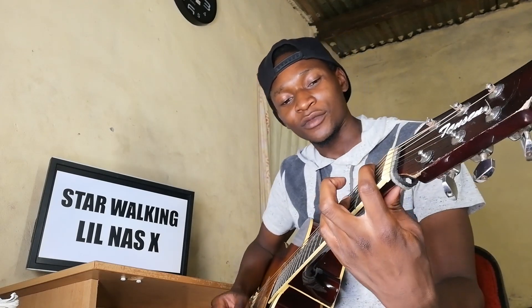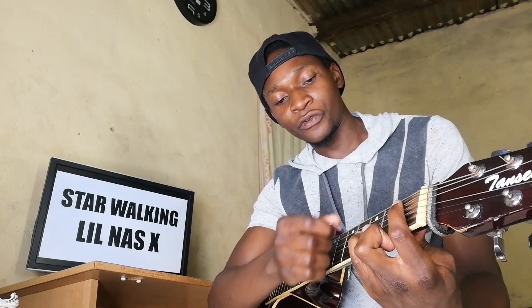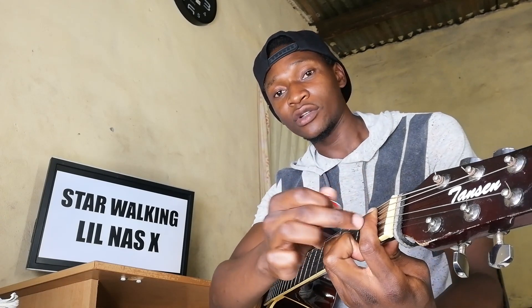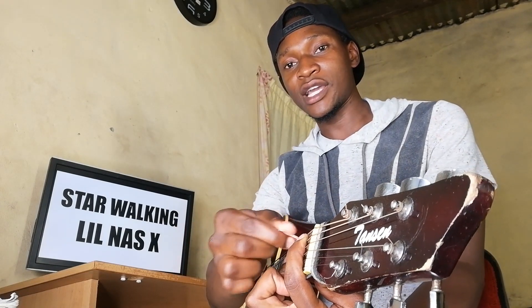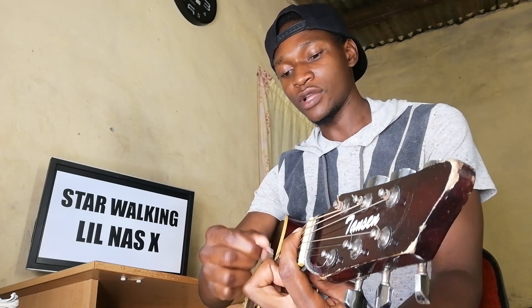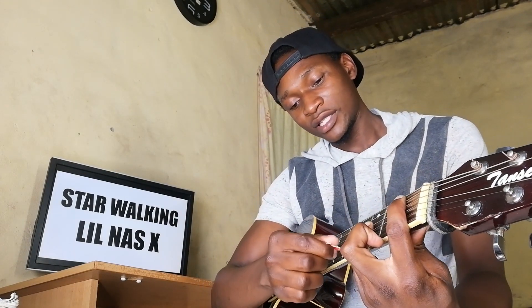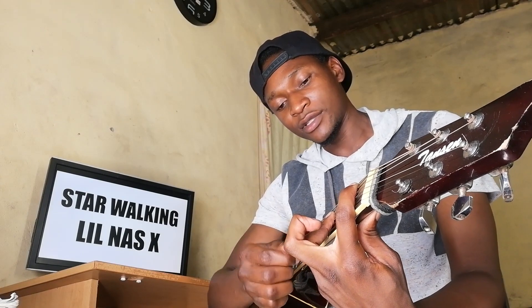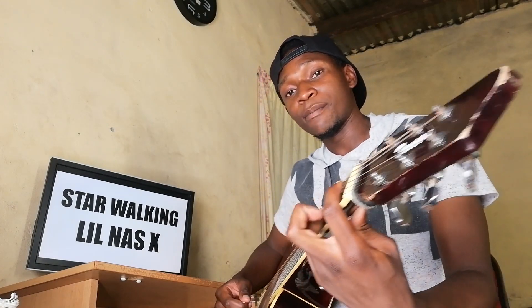Easy peasy. For those who don't know how to hold these chords — B flat: barring the first fret, muting the low E and muting the high E on the bottom. Here on the index finger, I'm holding from the A string going down, putting this finger just below so that it doesn't resonate sound properly. Same thing with the high E — I'm lifting my finger just a little bit so it also doesn't resonate there. I'm holding from the D string going down from the third fret with the ring finger. That's B flat.